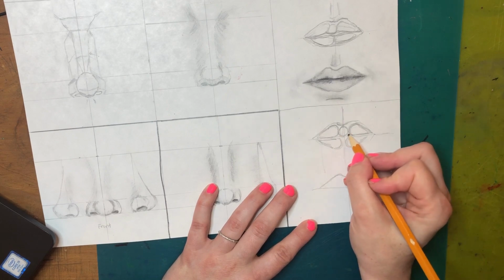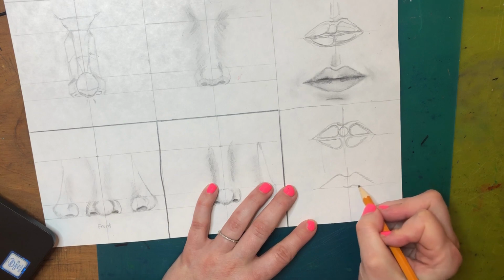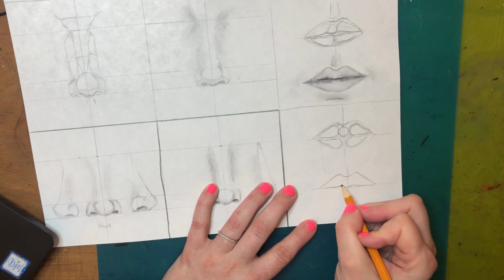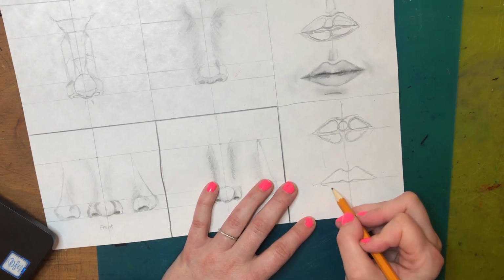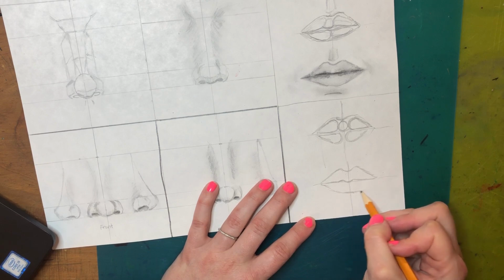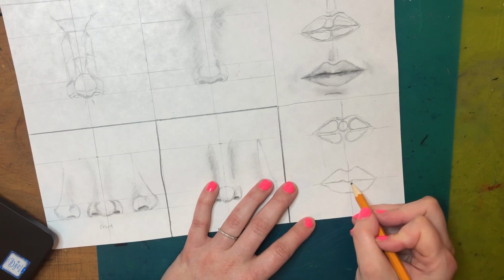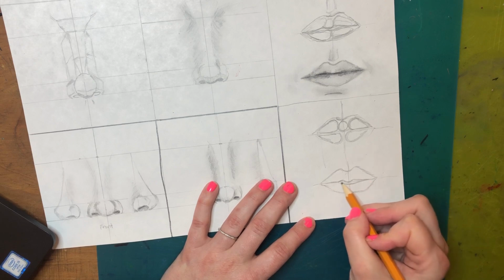Okay, now on the bottom, it's gonna curve like this. The bottom of the top lip curves up and in like that. So there's two little hills. It's almost mirroring what this is, but just a little more shallow. Then the bottom lip is gonna come down. Some lips go in a little bit, right at the center. Okay, and then the bottom lip, the inside of it comes like this.